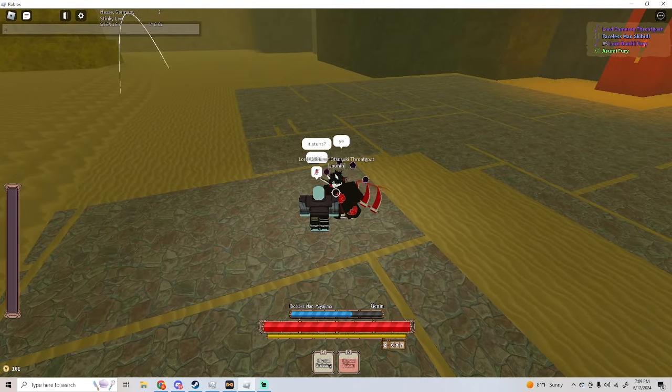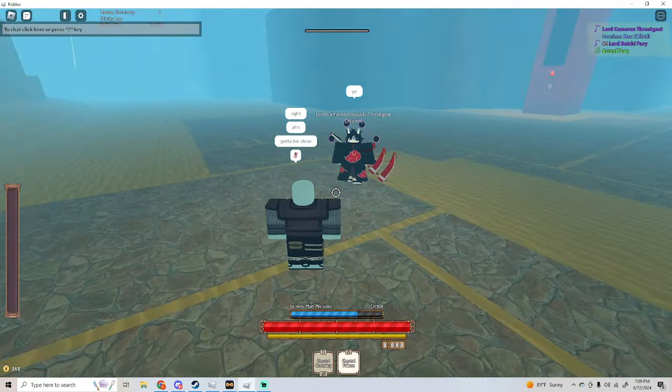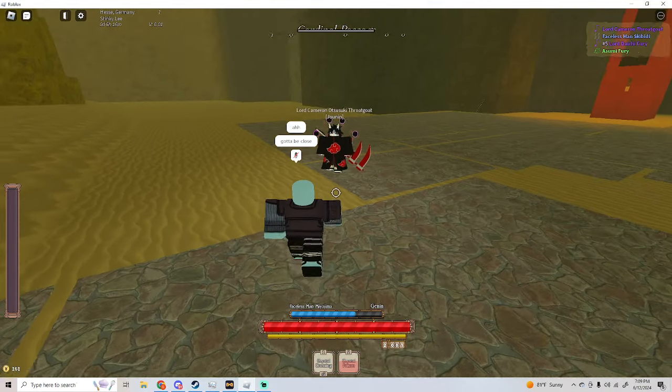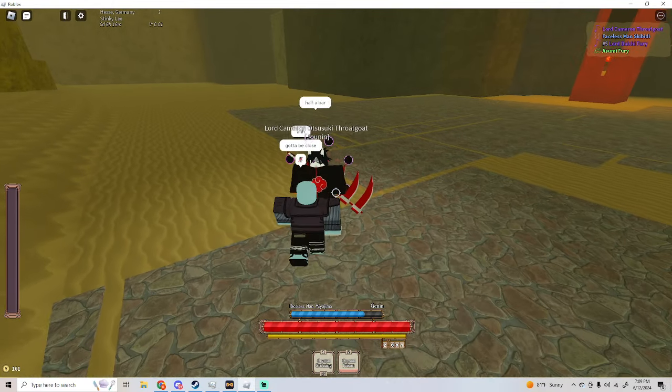I think you gotta be close range for that move. Alright, let's see. Yeah, I think you could use a move into that one. That move doesn't look bad, but doesn't look too good. The first move is really good though.